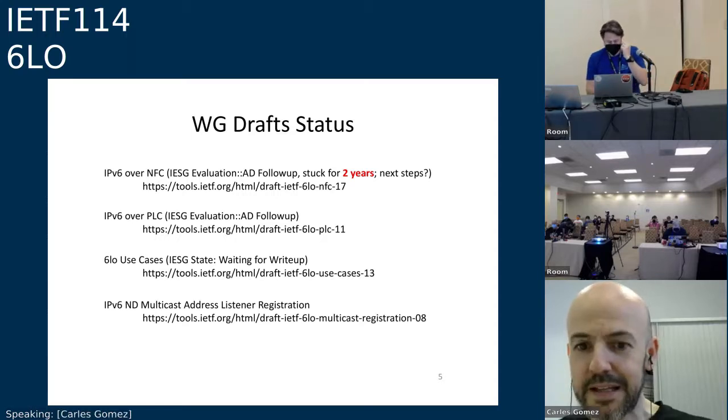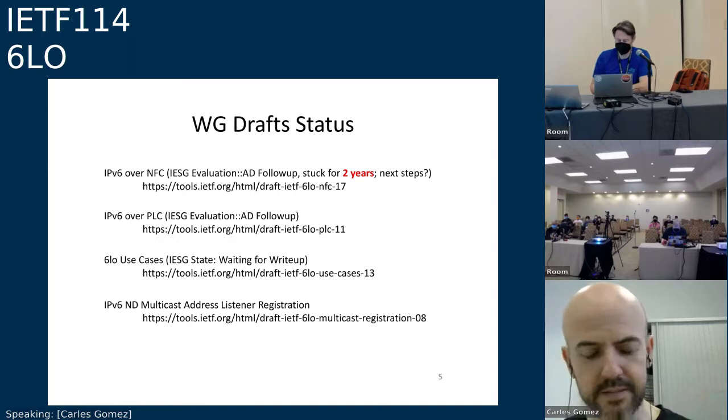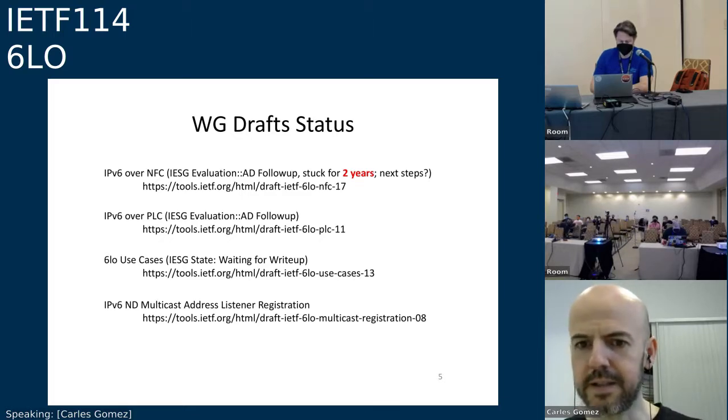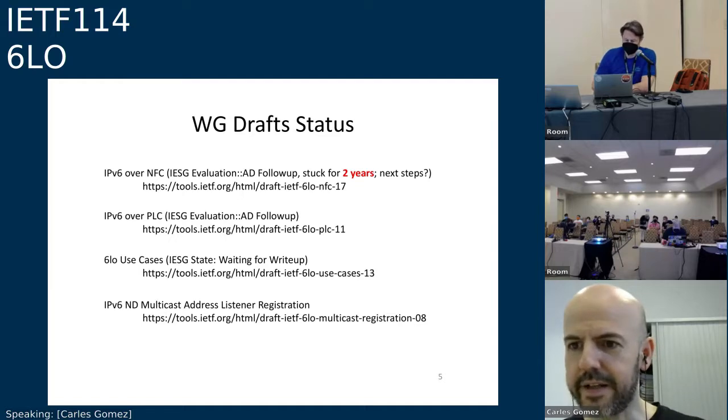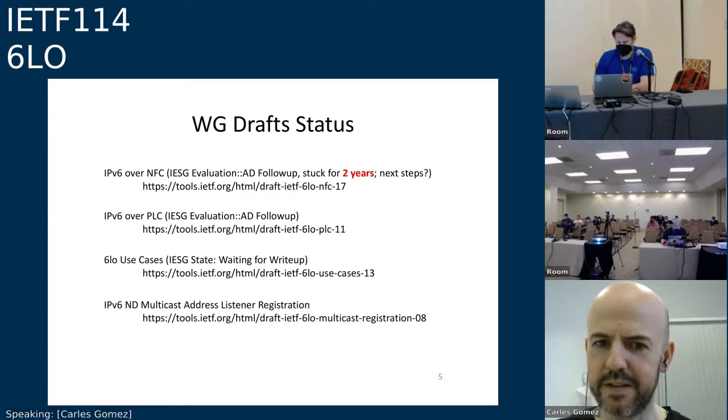Great, thank you. Then the next one is the 6LO use cases draft. It has been evaluated by the Security Area Directorate and the General Area Review, and it has been updated as a result, and there will be a presentation later today on this draft. Perhaps the next step is that after that it will be ready for telechat. Anyway, Eric? Yes, I think it passed last call. I just need to issue the ballot and bring it to telechat, which I should be able to do by the end of August. Great, thank you.